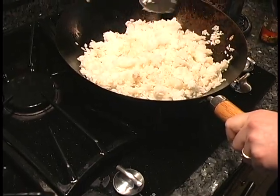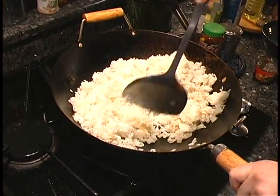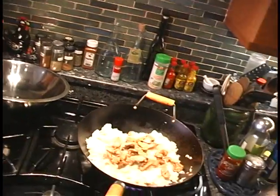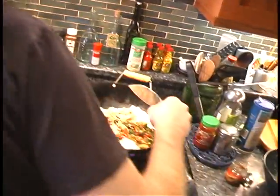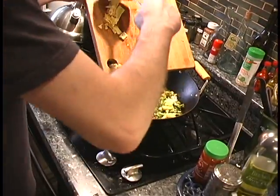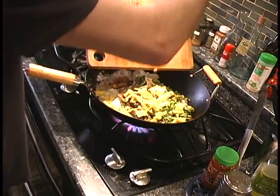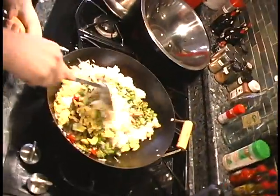Now I can feel it starting to stick a little bit at the bottom, which means that we're at the point where we can start adding other things. I don't think it matters in terms of order. If you're using Chinese vegetables already, you get the flavor of the previous dish. Since you're not really cooking anything now, it's a good time to add the scallions. You're heating all this stuff up together.